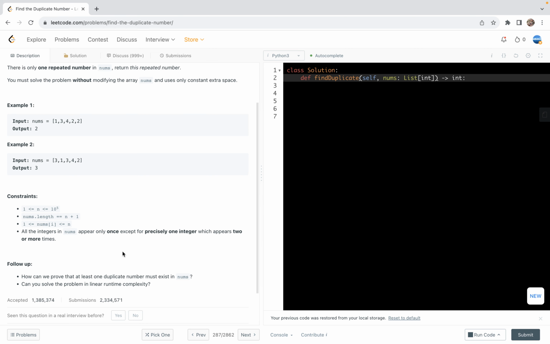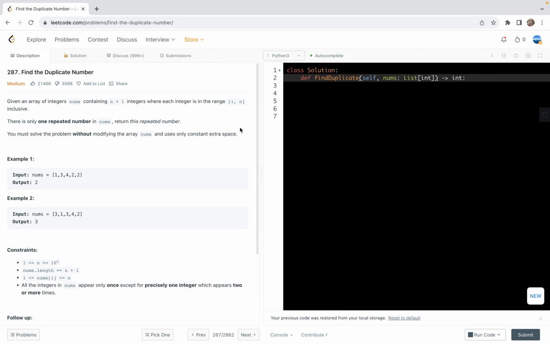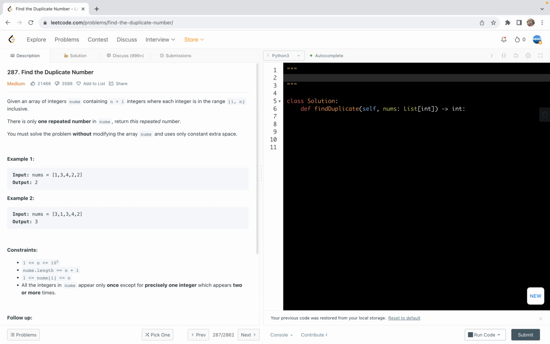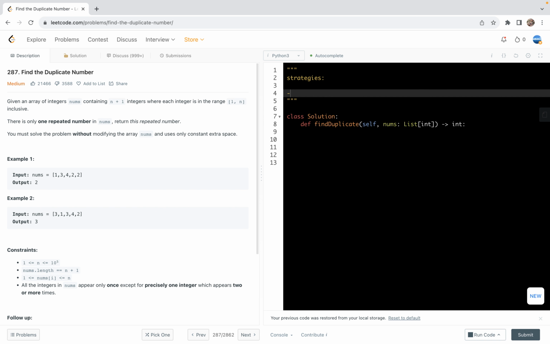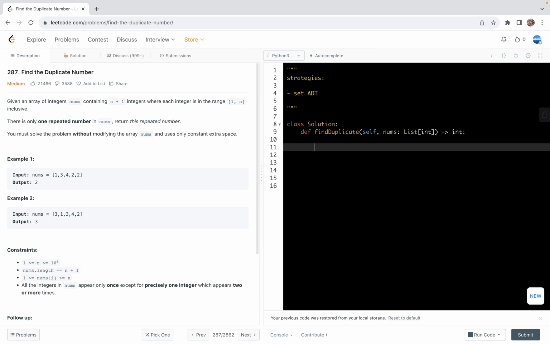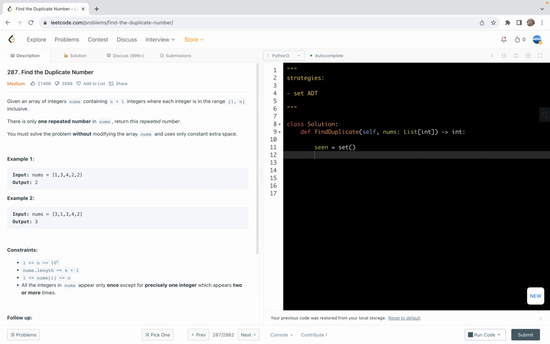With that said, let's look at the problem analysis. First, I'm going to specify the strategies. The first strategy is to use a set. This is nothing but using a data structure to solve the problem, so it is very simple. We can use a set called seen. Then we just need to do a traversal.